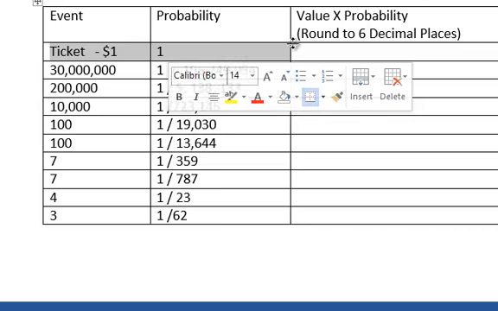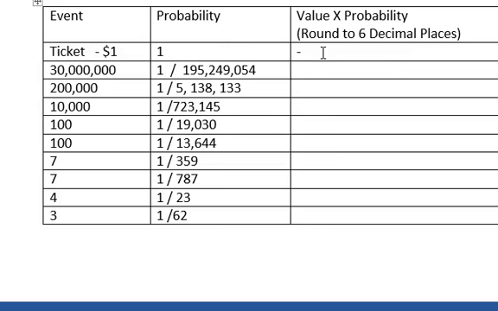Now what we do right here is we take these two numbers in the first row and we multiply them together. So I'm going to keep that selected and type -$1, -1 times 1. Now what's -1 times 1? Well, you know that answer. That's pretty basic math. The answer is -1. I'm going to write that right there.